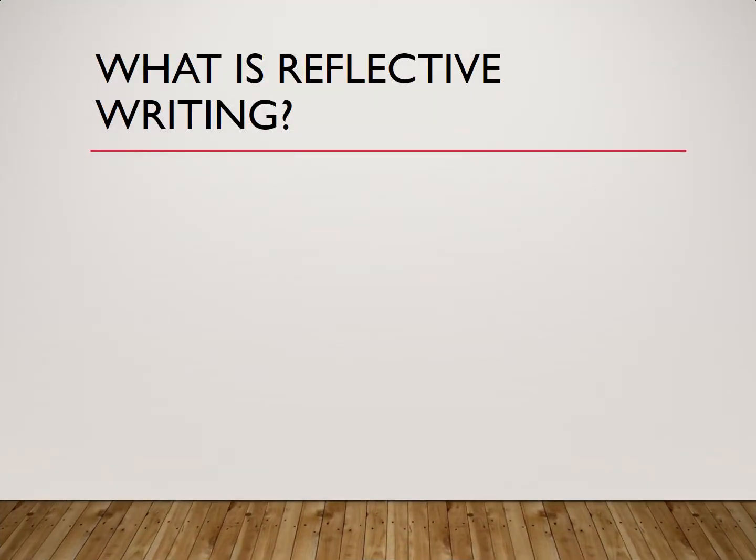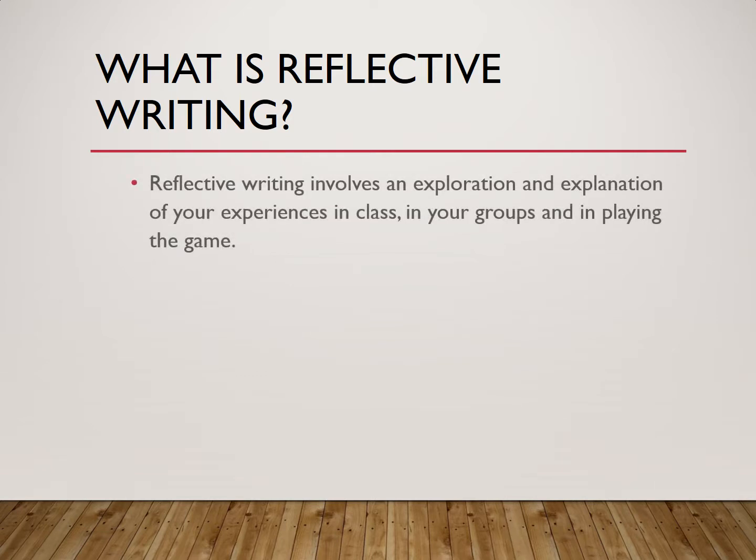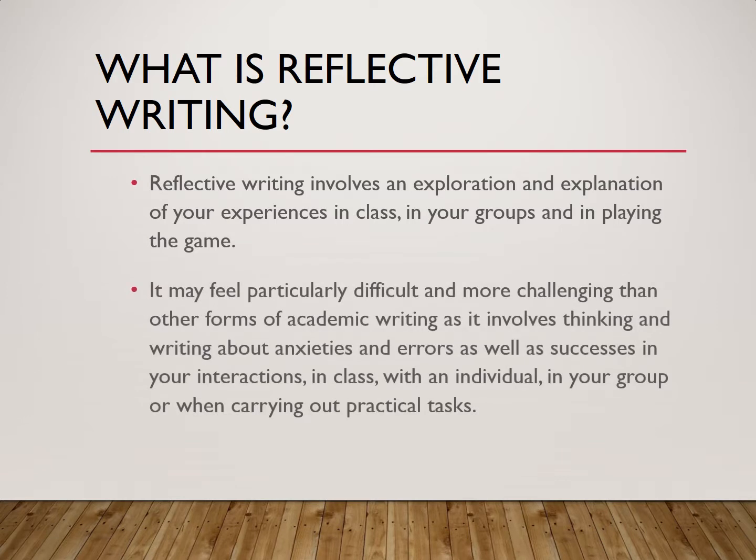Part B is the one that we should find more complicated, and that is the reflective writing. So what we really want you to do is think about what has happened over the length of the course, the experience of the group, the experience of the class. It's particularly in playing the game and using models, actually being a strategic manager, perhaps, and applying these things. And in many ways, people find this much more difficult, more challenging than other forms of writing. It makes you actually have to be honest, admit errors.